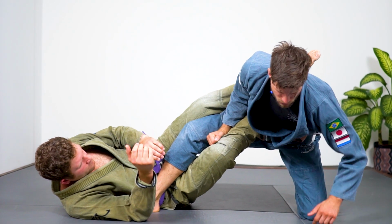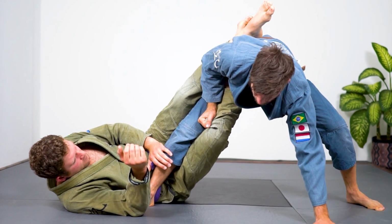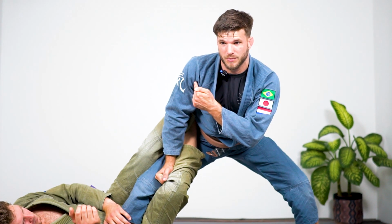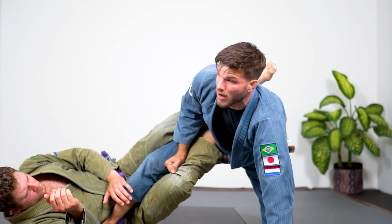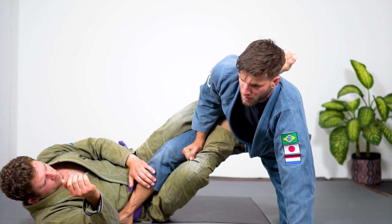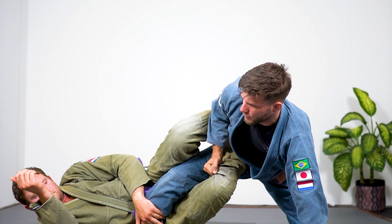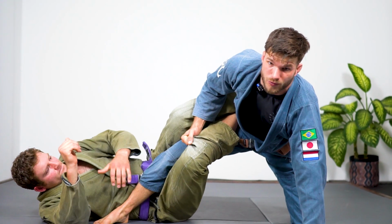So I have 2 pressure points to base out on. My knee keeps turning inwards and I will build my base like so. If at any time I feel like I'm falling to that side because he's tilting me, I'd rather overcommit here and go back here because he now doesn't score a sweep. If he throws me over that way and he tries to build base, there's no base for him to get up and score points for the sweep.